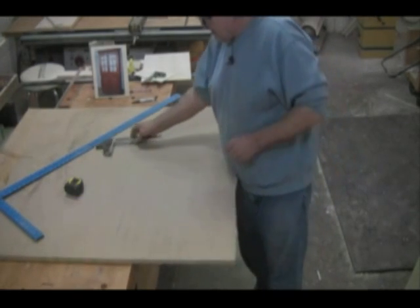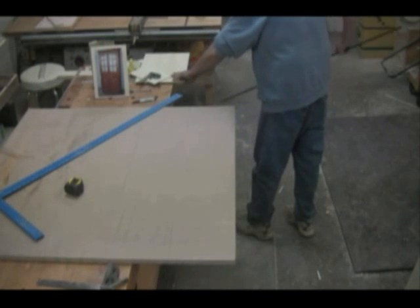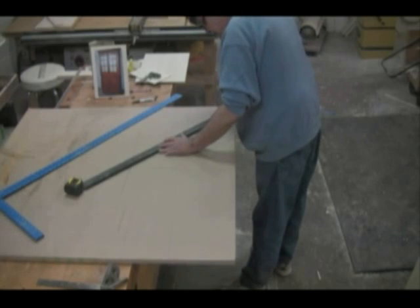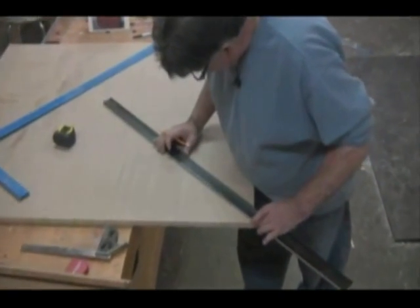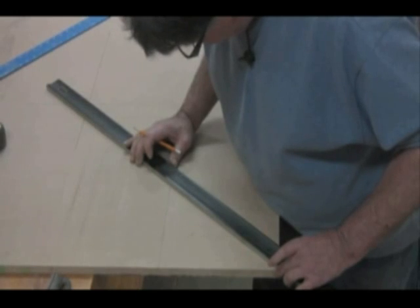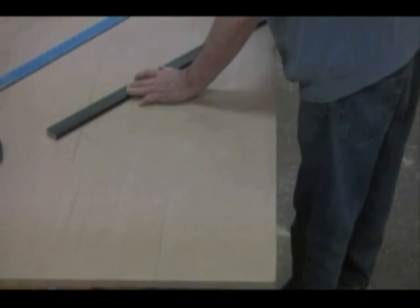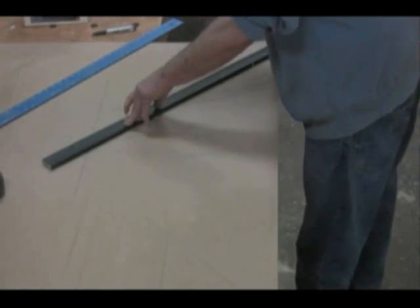All right. Now, in order for me to make sure I've got a good, nice 45, all I've got to do is go from the corner. Let me do it over here where you can see it good. I'm going to line up dead on my corner, right in my center, and that's 45 degrees. There's a lot of fancier ways you can do it, but this works. And again, this is just a rough out. And I'm going to show you why we need that.